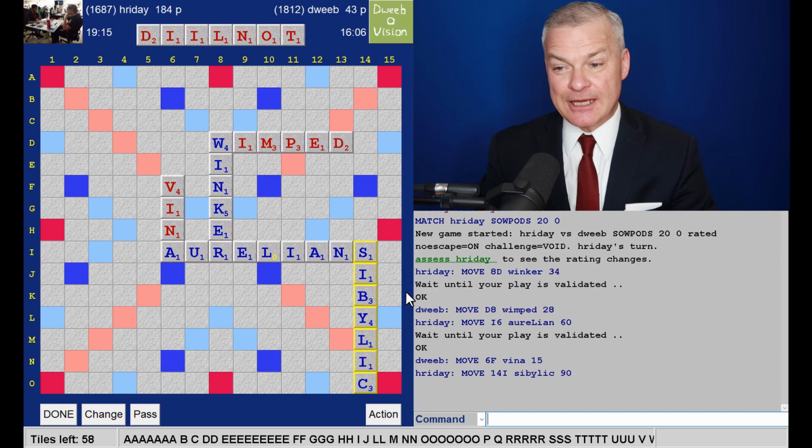Another amazing bingo by opponent. 90 points for SIBILIK. And he is now 140 points in the lead. What can I do about this? A whole bunch of floaters. But do any of them work with this rack? And they do. I have DILATION in column 12.